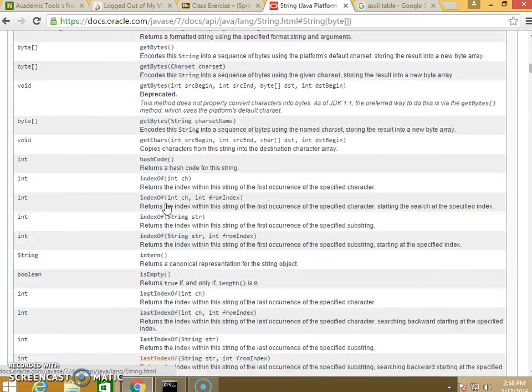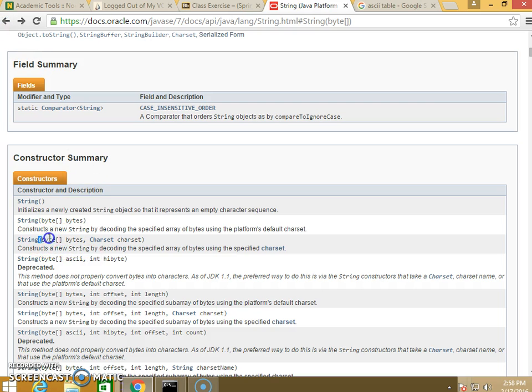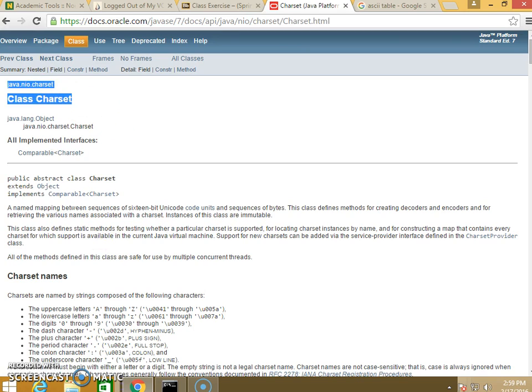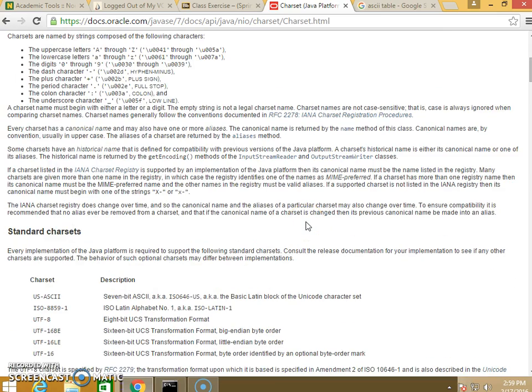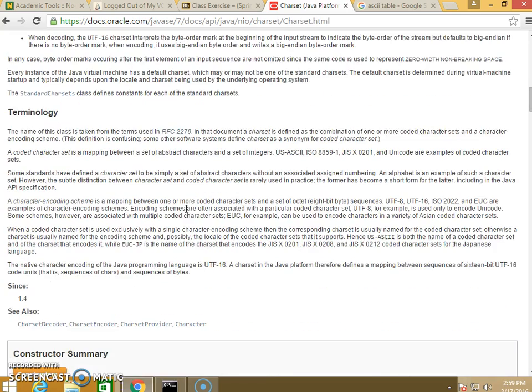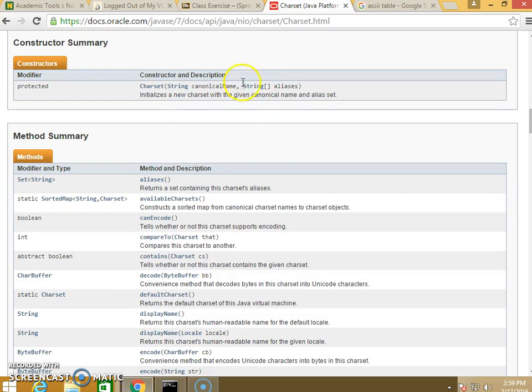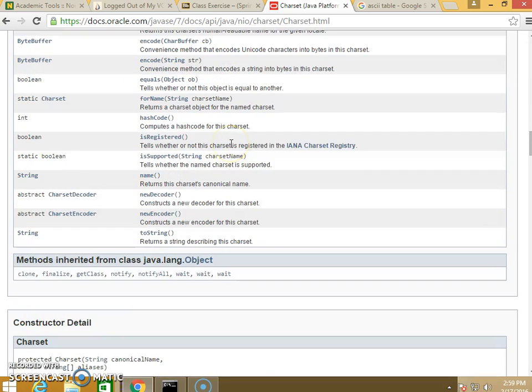But this time I want to try a third constructor here. The third constructor requires to pass in an array as first parameter and pass in the charset as the second parameter, right? And when I click charset, it's pretty much another class by itself. Okay, so like this is standard charset. I can deal with ASCII or any other format, right? And this is a class. They also have its own constructor. Charset. You can pretty much initialize new charset using this. And those are the methods.